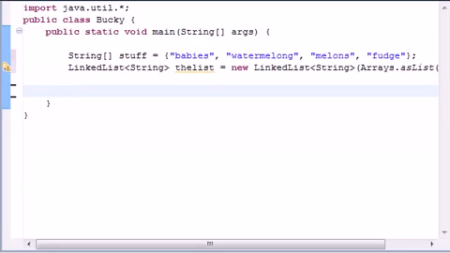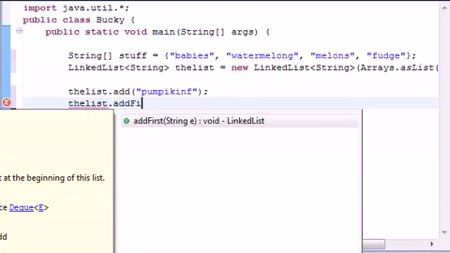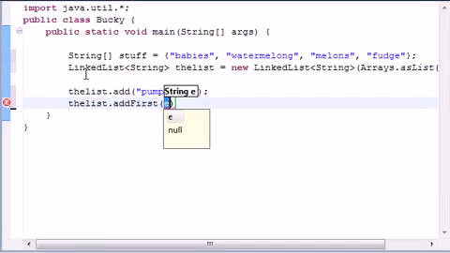And now what we can do is use list methods on this new list. So now we have a list and an array, which is pretty much the same exact thing. So let's put the list dot add pumpkin. There we go. Make sure you spell it totally wrong because we don't care. And now we can use other list methods. So we can put the list dot addFirst, and of course you know this is a list method, not an array method, so that's why we're able to use this. And let's put like first thing.